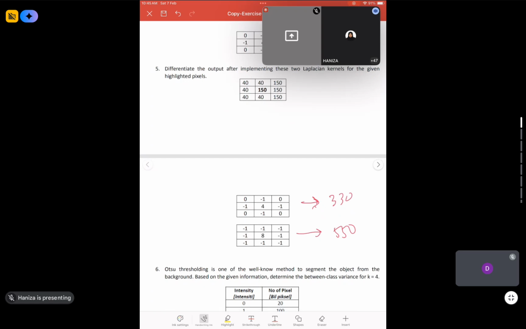Based on this, if the value is higher, it will give you the strongest response. So between these two kernels, this kernel will produce a stronger response because it produced the higher value. Why? Because we give the highest value to the center. So this is how you choose which kernel can produce the strongest response.